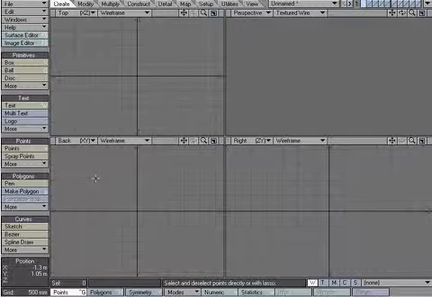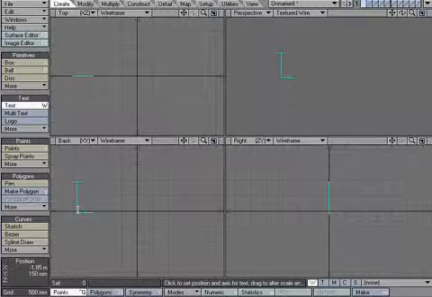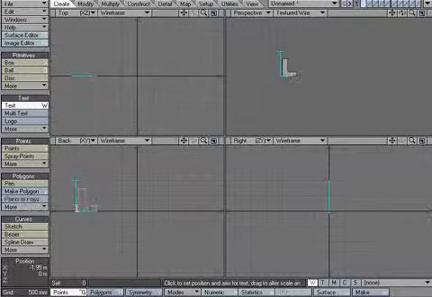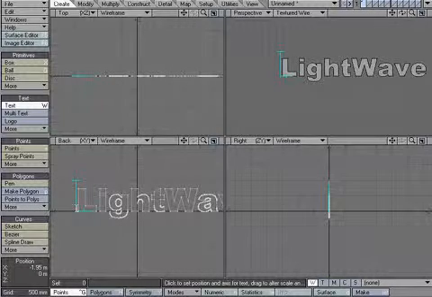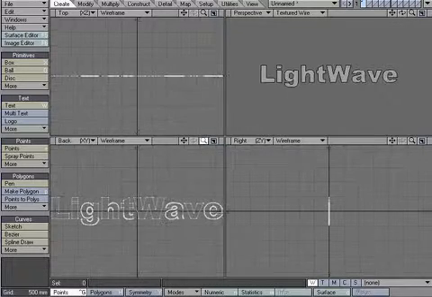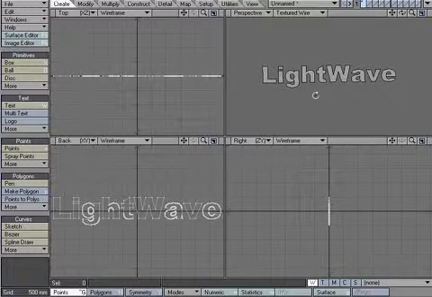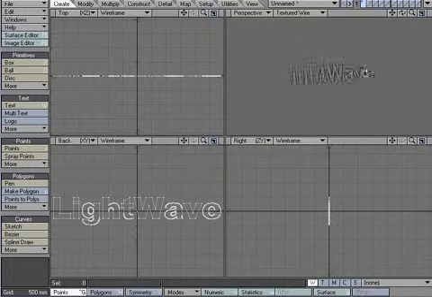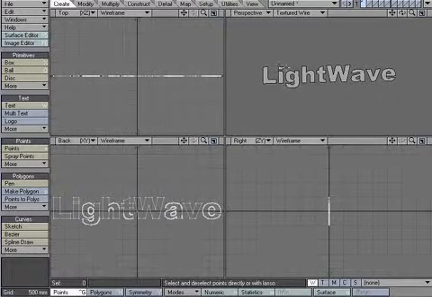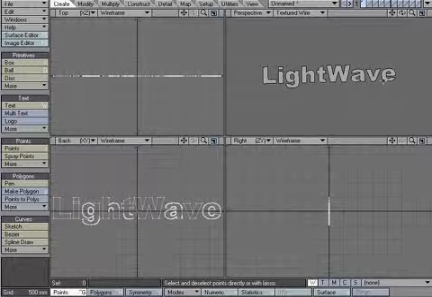Let's take a look at using the Spline Guide tool to manipulate text. What I'm going to do is start off by creating some text with my text tool. Okay, there we go. I'm going to hit F2 to center, so we have our text. And I can extrude now, but I'm going to wait to extrude to make this 3D. But first, I want to change this up, make it a little less plain and ordinary.